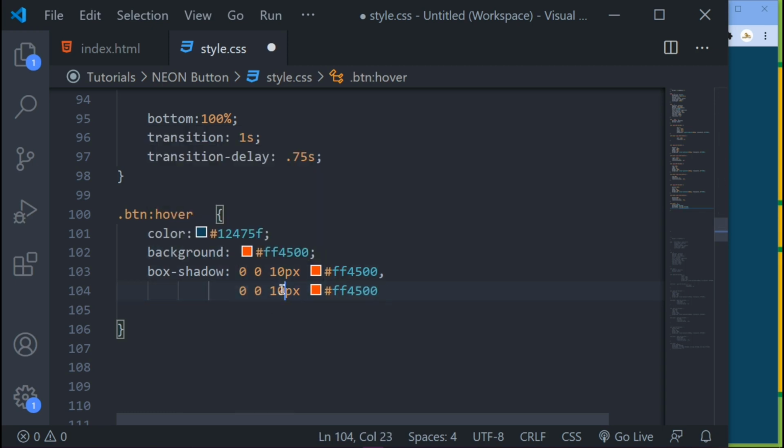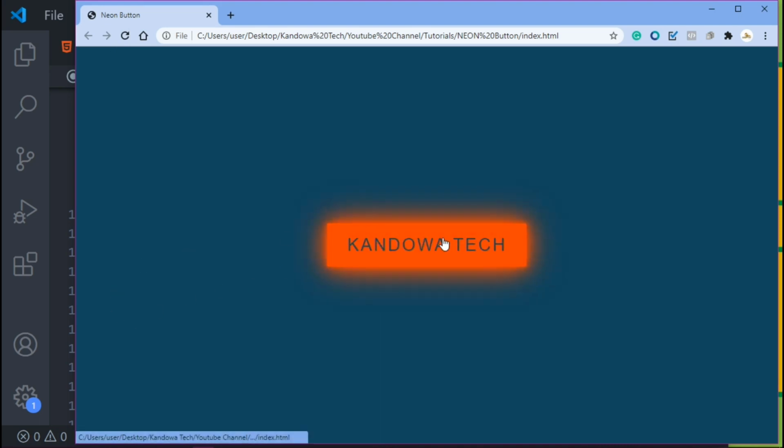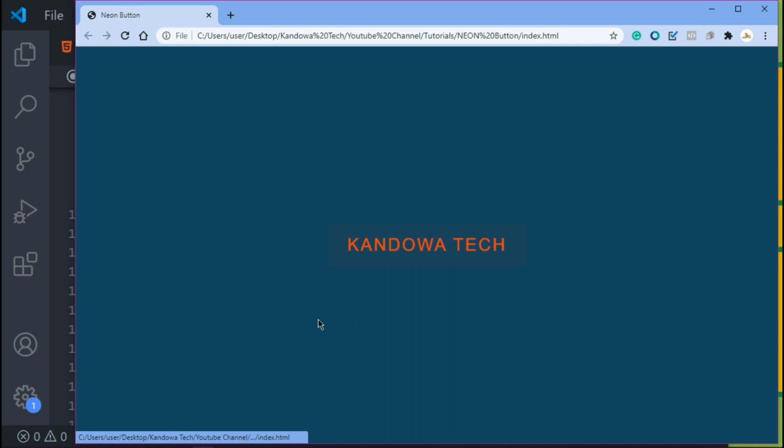And then let's change this to 35 pixel, maybe something like that. Paste this, right, and then change this, let's say, to 65. Make sure you close it off there, come in here, refresh. You got that. You got your box shadow there.